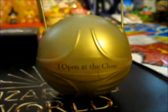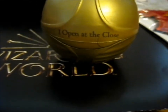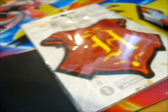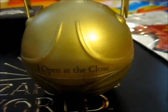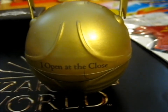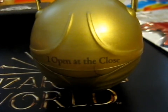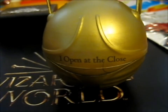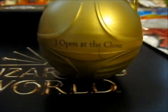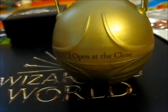It's okay, but not really. Anyway, that's all I wanted to show you, so don't forget I will have that on my eBay soon, and I still have some other things from the Beast Within Wizarding World box, great thing from last time. I have one or two, or a couple of merch from that box on my eBay already, so do check it out. And yeah, so that's it.